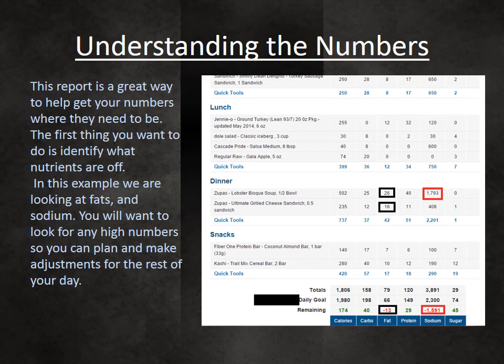Here, we can see that the high sodium levels, basically it came down to a soup that the individual had at Zupa's. Now, as long as they're not going to Zupa's every day, we're not going to worry about it. But if we're starting to see food items that have 1,700 milligrams of sodium in them, obviously we're going to want to pull that out of the diet. So here's a great way that you can go through your diet by yourself and make adjustments.